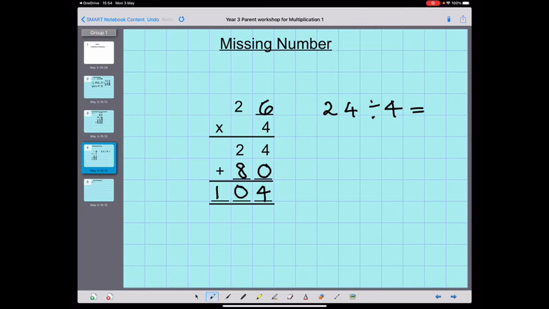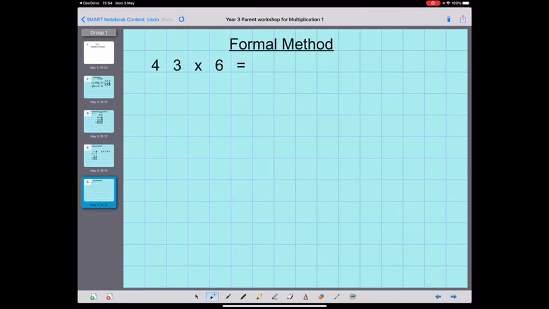I'm going to show you another method now. So some of the children who are very quick at multiplication sometimes prefer this, because it is by far the quickest method. And if they've got to work out something quickly, then this is a really good one to do. And it's very similar to how we would add up in terms of the column method, and also subtraction as well. Again, always starting on the right hand side with the ones.